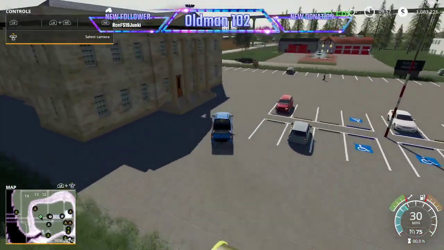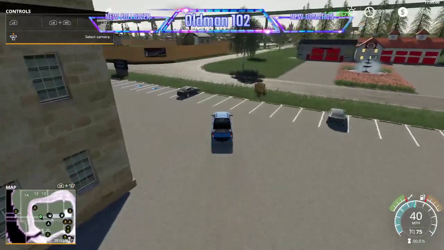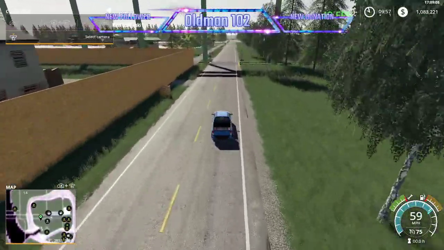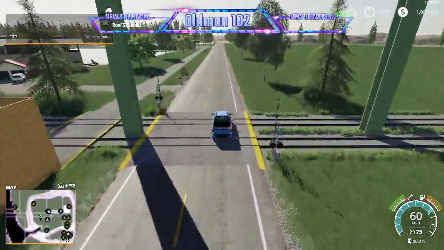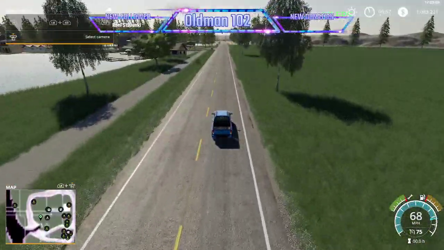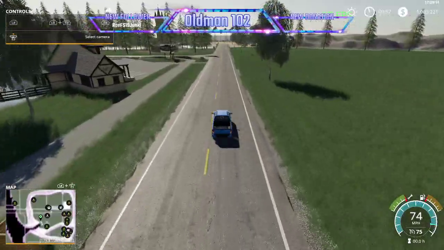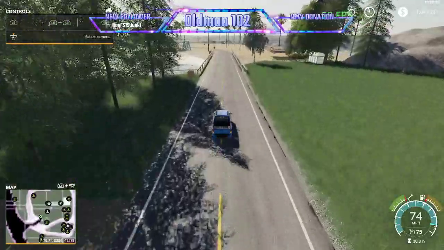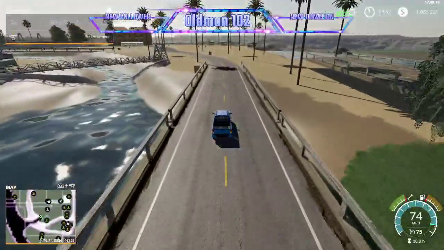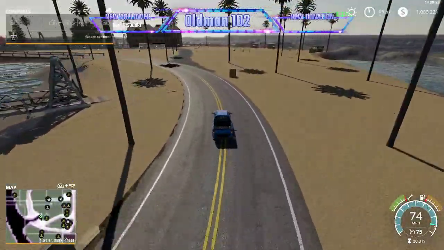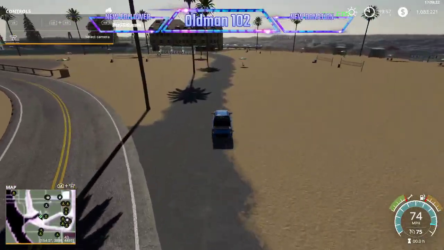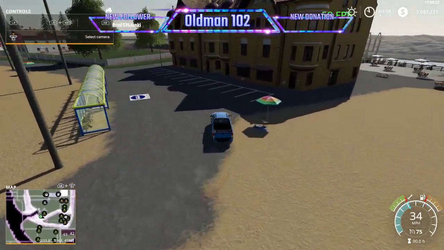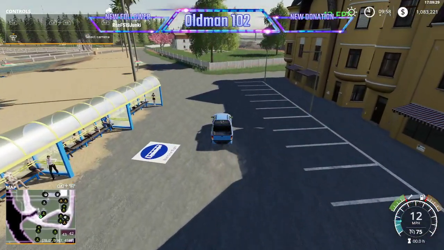And then we should have the last one back at the Castle Cafe. So you'll have 8 spots to pick up your workers. Yep, so there's all your bus stops. So 8 working bus stops.